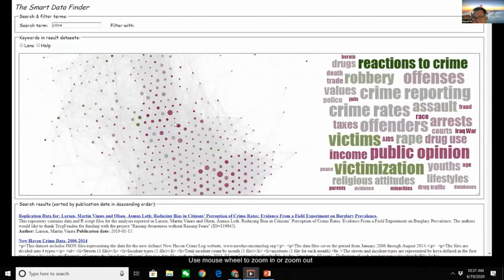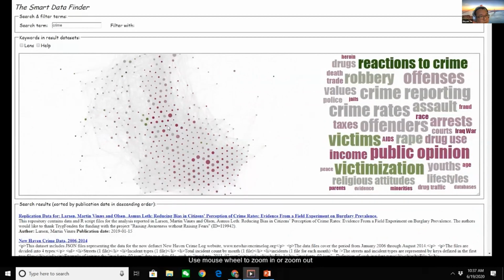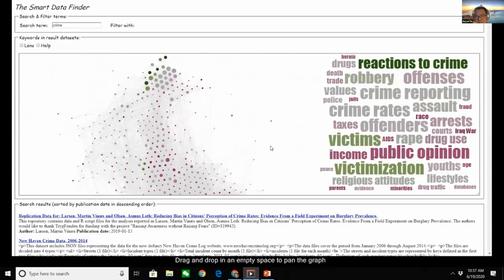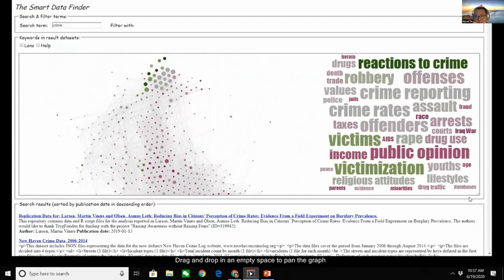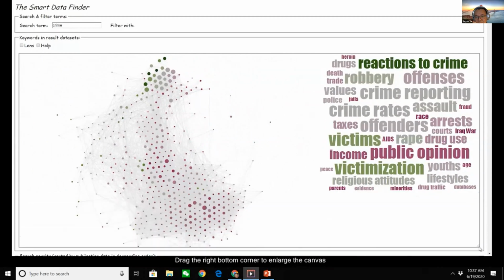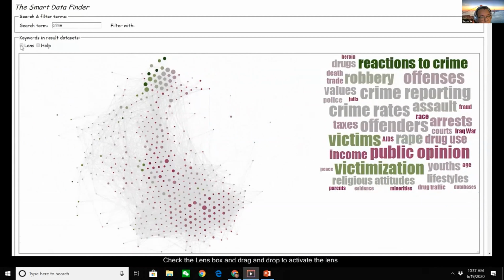Use the mouse wheel to zoom in or zoom out. Drag and drop in an empty space to pan the graph. Drag the bottom right corner to enlarge the canvas. Check the lens box and drag and drop to activate the lens.